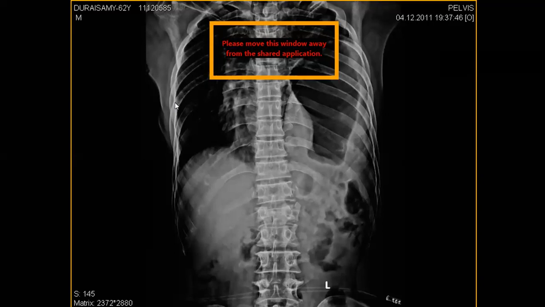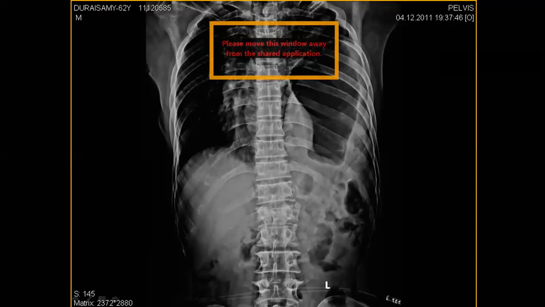In addition to that, we should also look for any other injury associated with the thoracic spine injury. You can see here, this lung field is okay. Here you can see there is air in the lung field. In the patient with an L1 unstable burst fracture, there was an associated diaphragmatic injury with diaphragmatic hernia. We just suspected this with the air shadow, and it was confirmed with the CT scan.